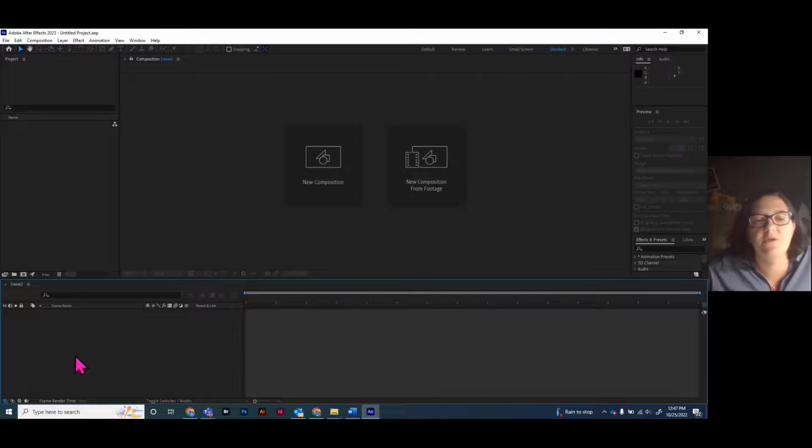Then this is going to be one of the most important panels that we work with. This is your timeline. Once we start adding stuff in with both videos and animation, it's broken down by frames. So this is going to allow you to break it down by frames, be able to see all of those frames, and be able to make adjustments to those frames. And just like with Photoshop or Illustrator, the order on this left side, what order you put things in, is what order you will see them on the screen. So the highest one on the list is the first thing you see when you look at the screen. The lowest thing would be more like your background.